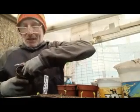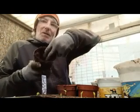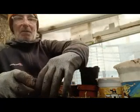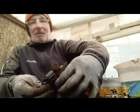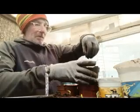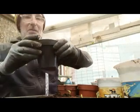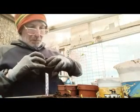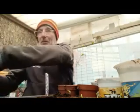I just dig a hole right in the center like that. Push the sides out to the sides. Now right the way round, just push the sides out. Because then, when you squeeze your pot on these ones, and then try to push it out, like that, you just drop it straight into there. Just push this side down.